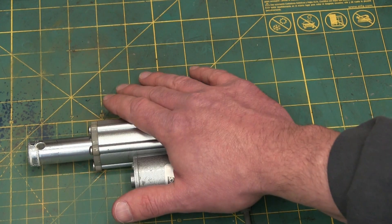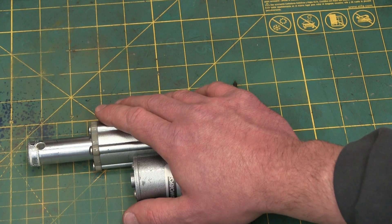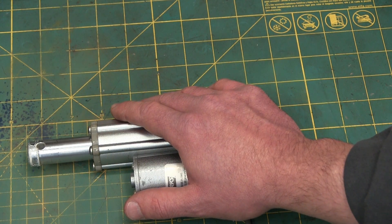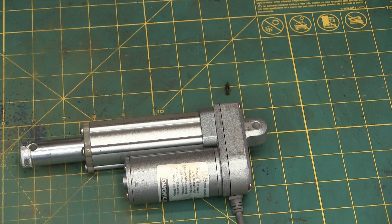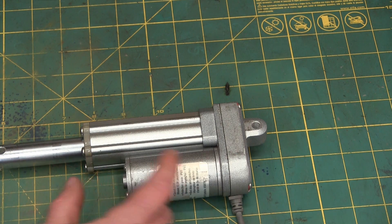So this, my friends, is a perfect example of a part that could conceivably be engineered to fail. Not that any manufacturer would ever do that. I've got it hooked up and we're just going to electrify it to see how it chooches. There we are — in, out. I just got to reverse the leads, the polarity. And this one actually is a good one because it has a limit switch — it stops.